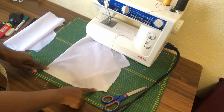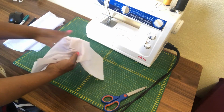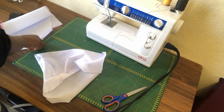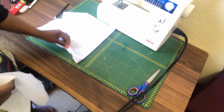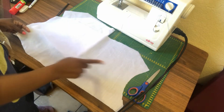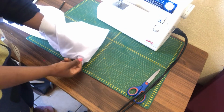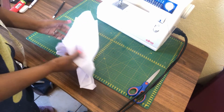So I did go ahead and sew all the way to the bottom, and I left an opening, that 2 inch opening. There it is. So now I am going to take the other piece and I'm going to pass it through that opening that we left. So as you can see, I'm passing the other side of our pattern right through the opening.